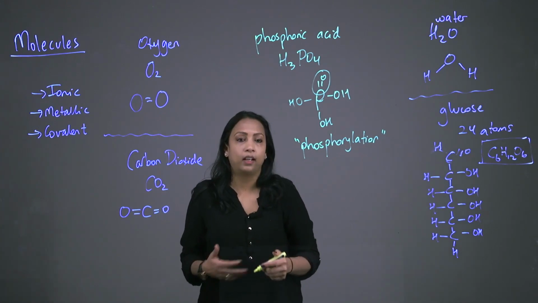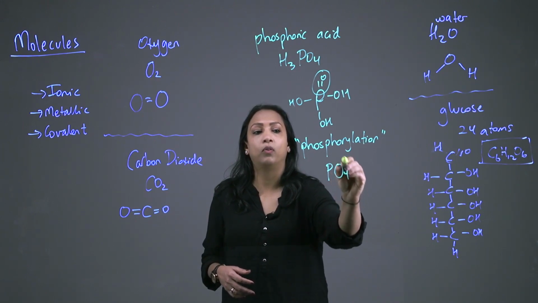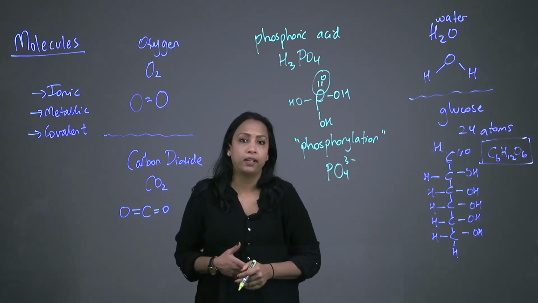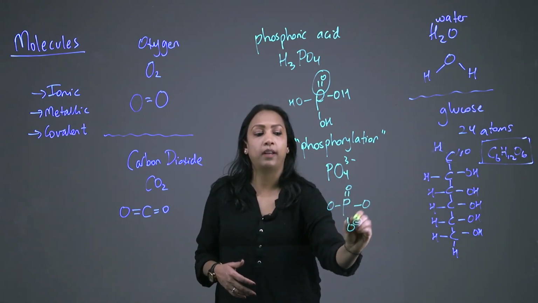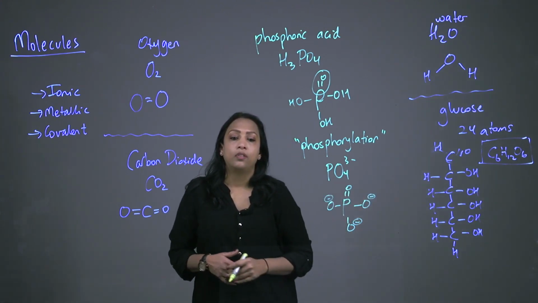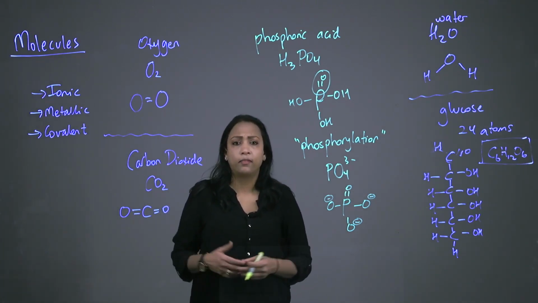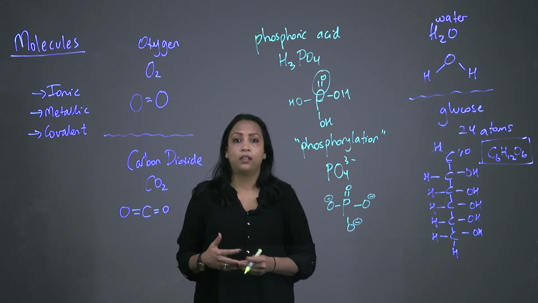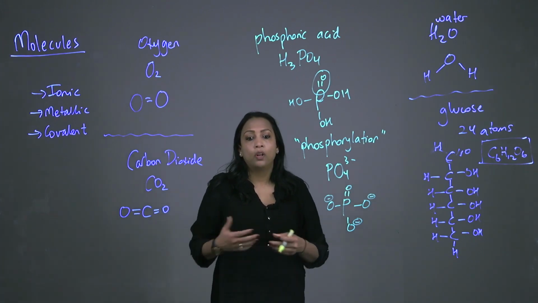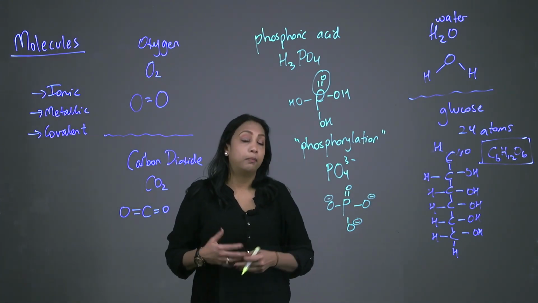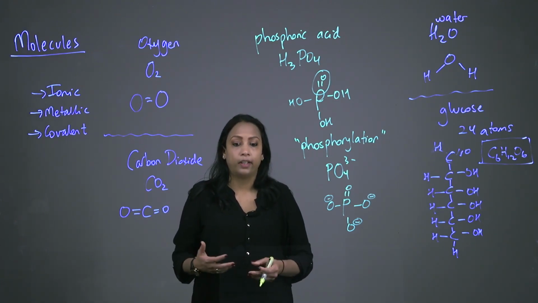Phosphorylation is the process of adding a phosphate group onto a molecule, the phosphate group being PO4 3-. So the PO4 3- anion is basically the same as what we've drawn, except we remove our hydrogens. So the addition of a phosphate group onto a molecule, such as an enzyme, for example, actually activates it. So phosphorylation is a very important process in biology. We will also find phosphate groups in the building blocks of nucleic acids, which ultimately form DNA and RNA.